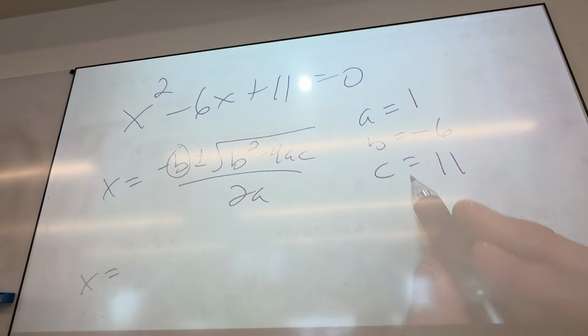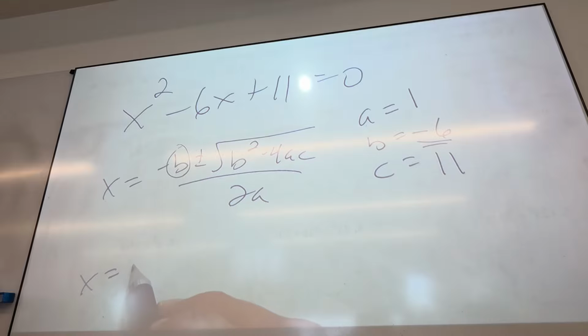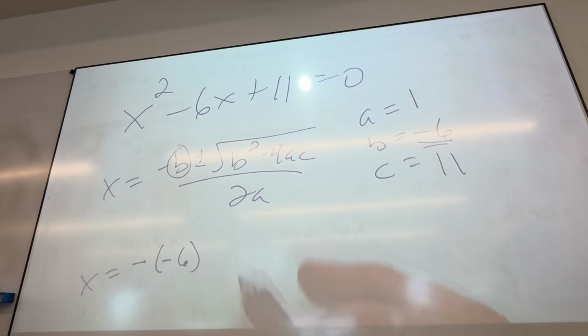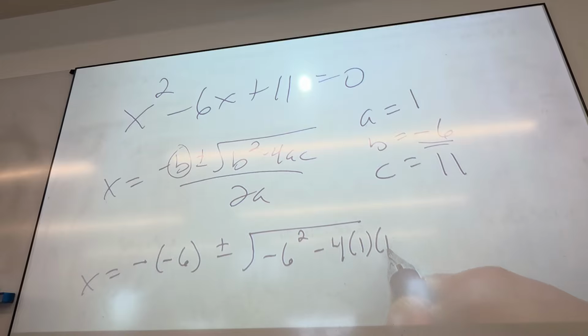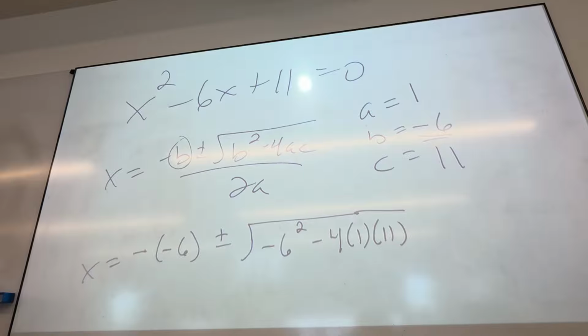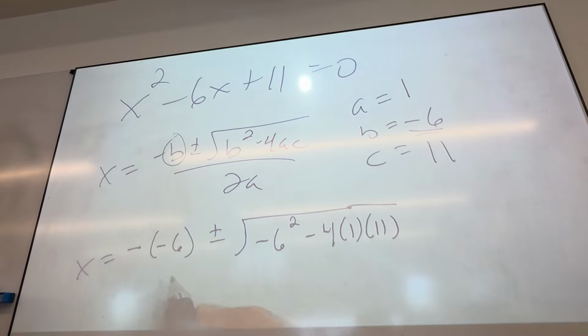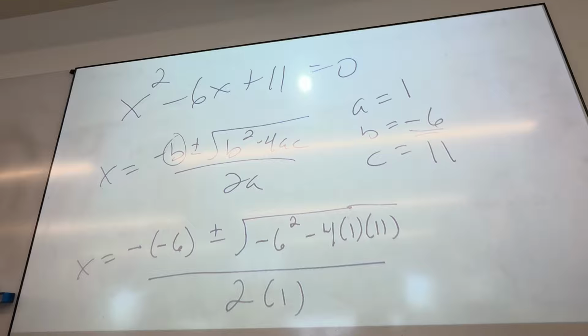So B is negative 6. This is one quick mistake people make sometimes. So it's going to be negative 6. Another mistake I see is this. I've made a mistake. Can anyone see what mistake I've made? Or am I just insane? I'm not done writing it, so don't tell me I forgot the 2a. I'll put the 2a down here. What mistake have I made?